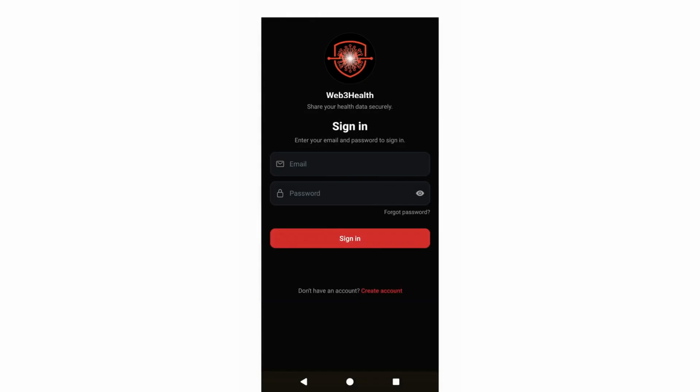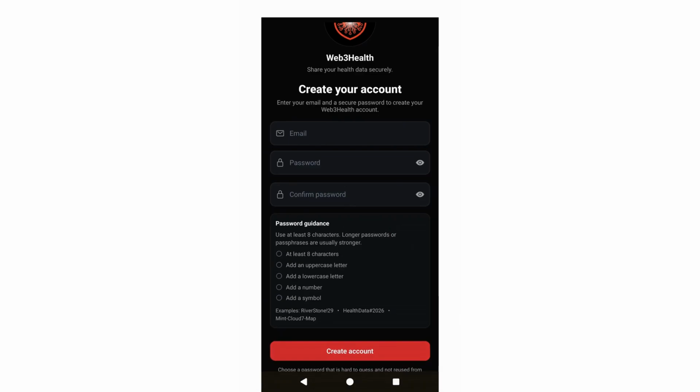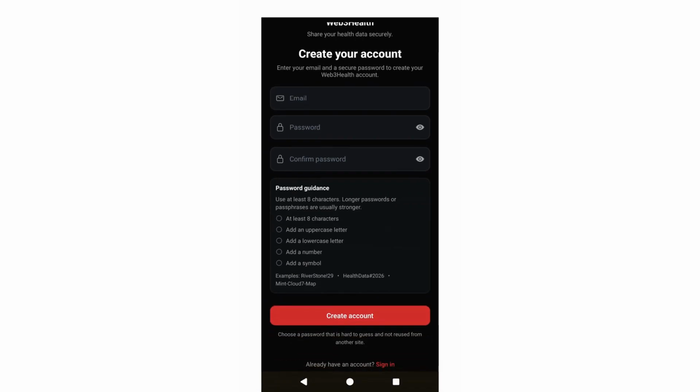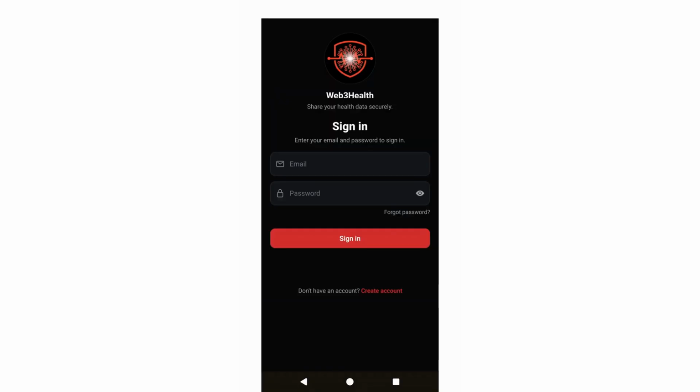The app is now on your phone. Now, if you are a first time user, press on create account to create your account. Here, we will use your email and password to create your account. In this, choose a strong password which can satisfy the password requirements. If you already have an account, go to sign in and enter your email and password which you had entered while creating an account.